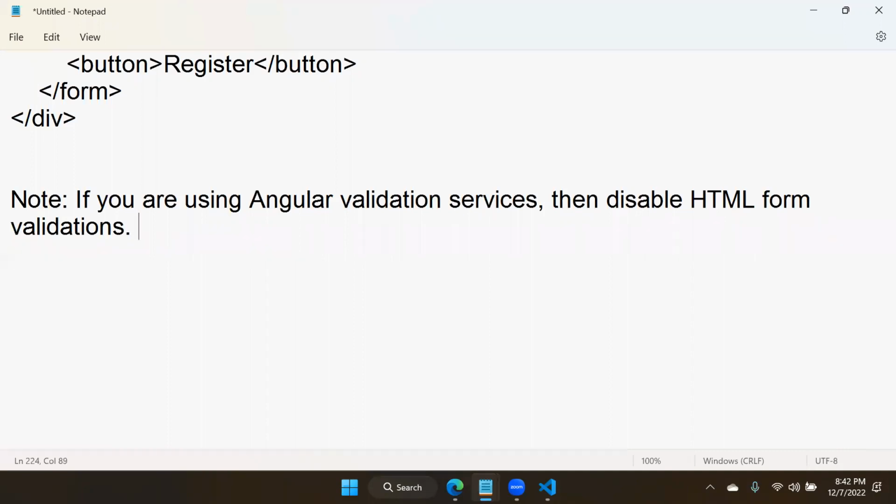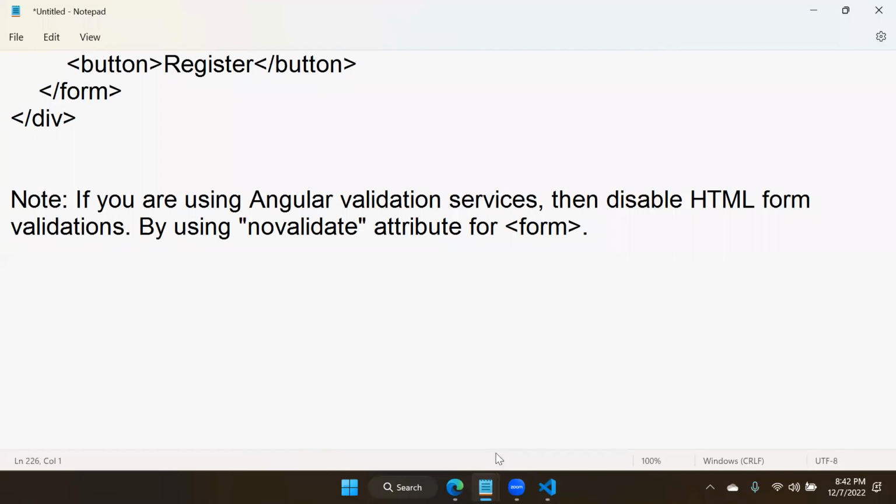Don't know? So by using the novalidate attribute for the form. I hope you learned in HTML, form has an attribute called novalidate. This attribute will bypass HTML validations. Then you can use only Angular. Otherwise, both validations will fire up. HTML validations will fire up and these general validations also will fire up. Any one is enough. You don't need both. It will save the time.